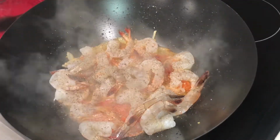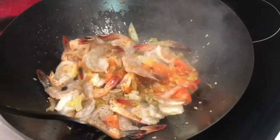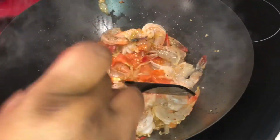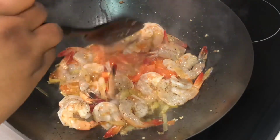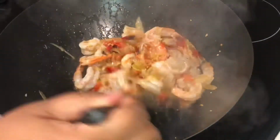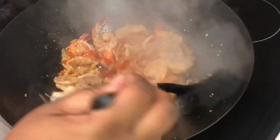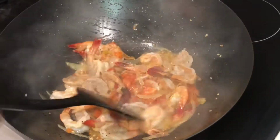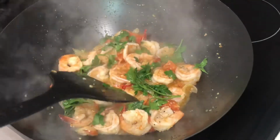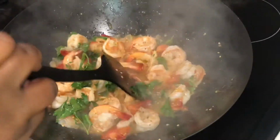So I've gone ahead now and I've added my shrimp, and then I've just added some salt and pepper, fresh ground on top of the shrimp, and I'm just going to go ahead and mix this in. You want to keep the flavors very simple in this dish. You don't want to overpower with too much dry seasoning. So I'm now just going ahead and stirring that because I want my shrimp to cook to about 70%. And then I'm going to go ahead and add in the parsley there that I had on my cutting board.